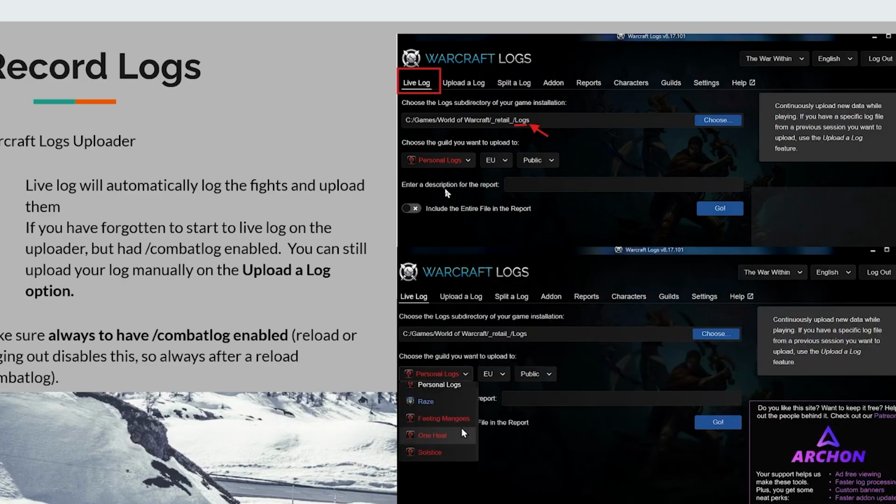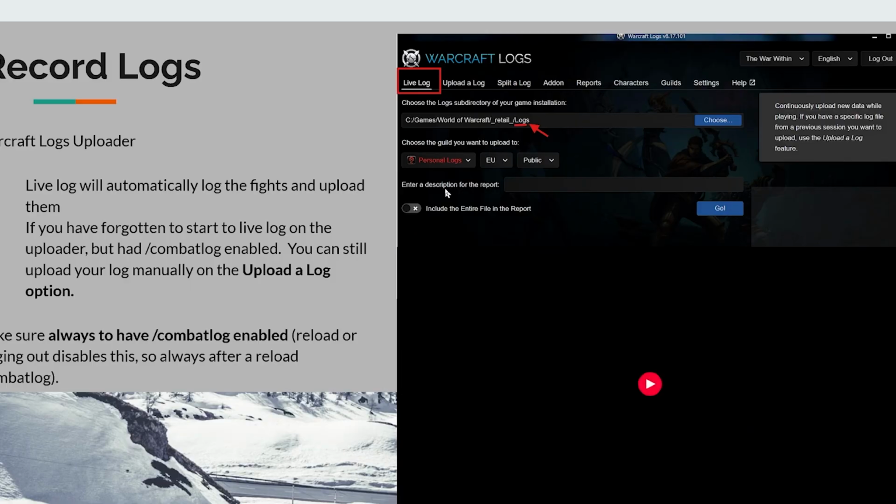And the description field is optional, but it's very important so you know which log corresponds to what, like a raid or a specific dungeon. So you can organize your logs very easily.